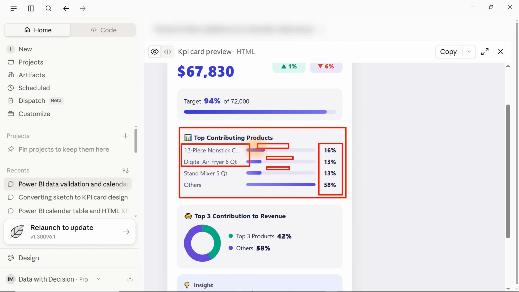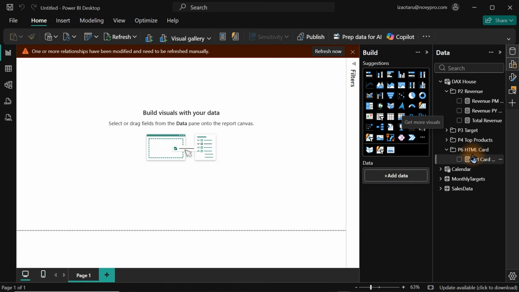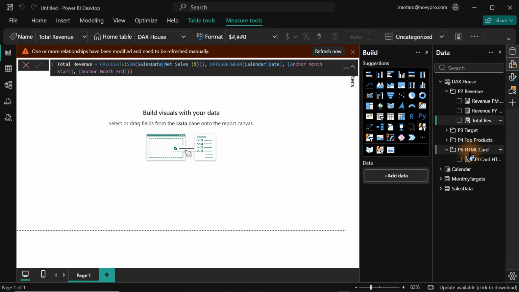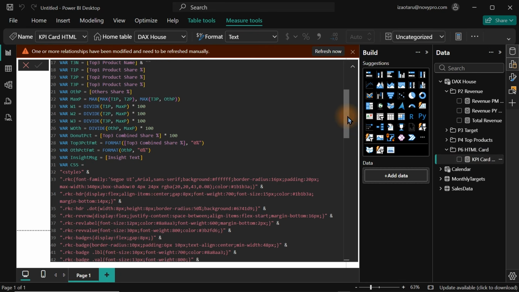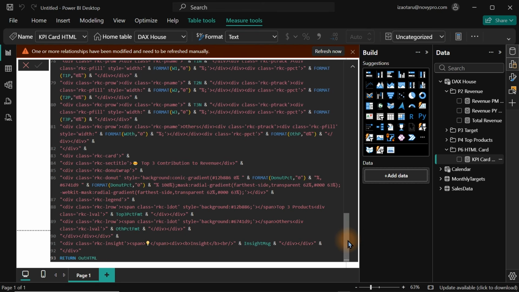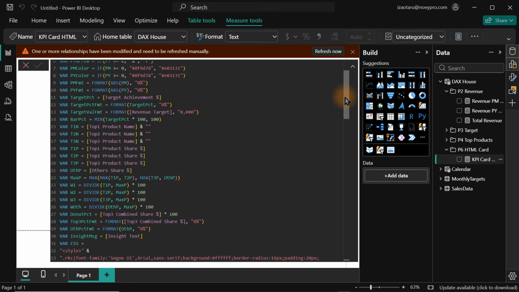So to fix that is very easy. First of all, let us take a look at what it will look like in Power BI. We are right here in Power BI. If you take a look at it, we have DAX house and we have several measures before the KPI HTML measure itself. Over here, we have this particular part called HTML card. So if you click on it, you're going to have something that looks just like this. If you're not good at HTML, you might not be able to work on this and make a change to the width and the height. You can actually give that to Claude to do for you.